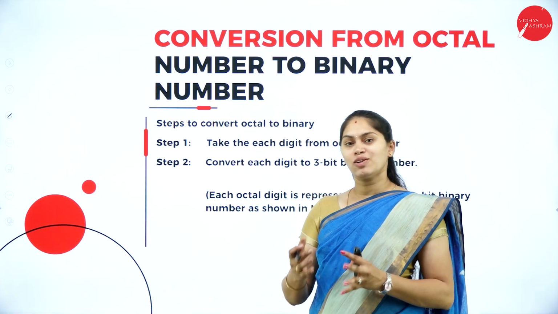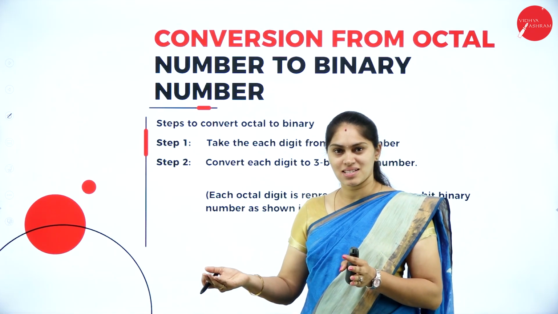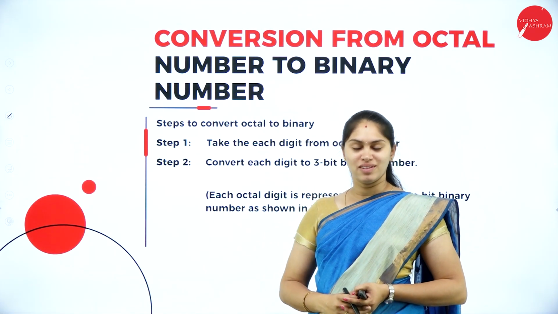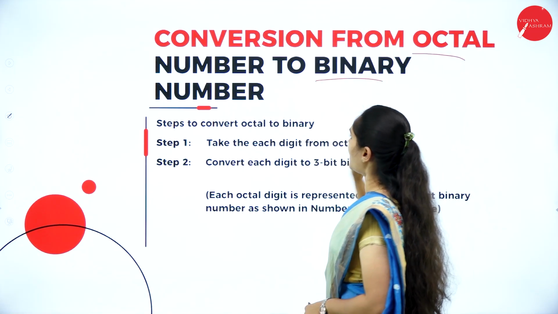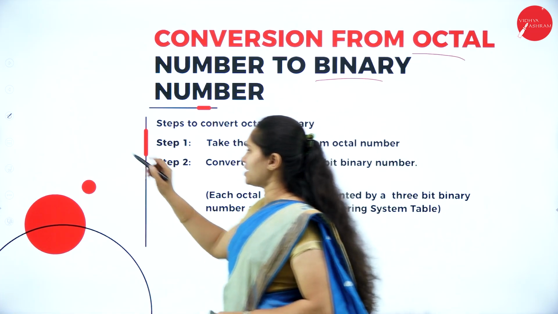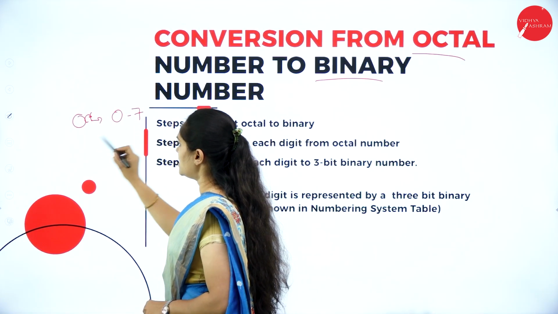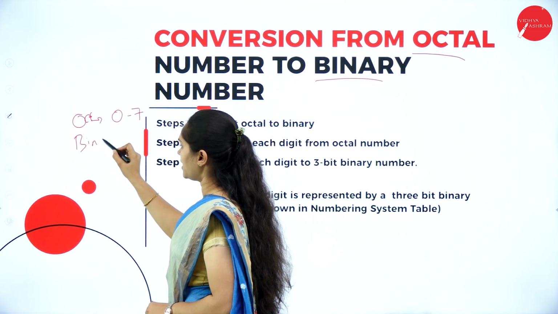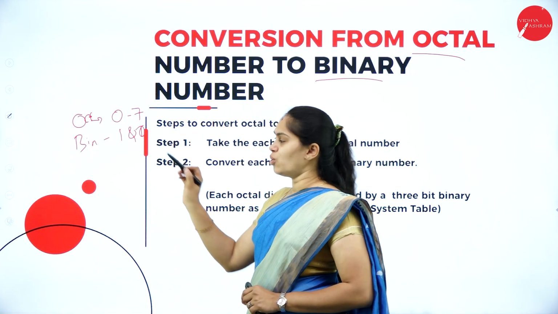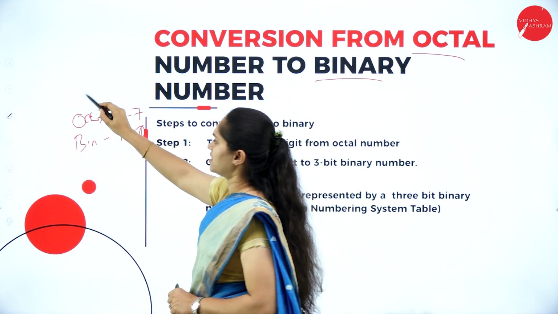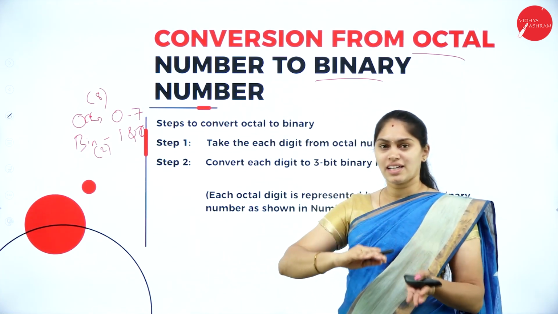Fine. So now we are going to start with conversion from any other number system to any other number system other than decimal. We'll see the first type of conversion here, that is from octal to binary. If I say octal, that consists of digits 0 to 7, and I am converting that into binary, that is 1s and 0s. So it will have only 1s and 0s. Its base is 8 and its base is 2. We have to convert from octal to binary.